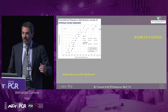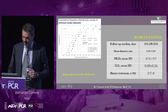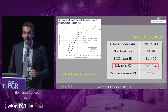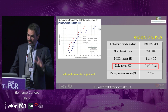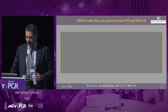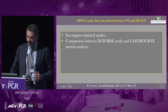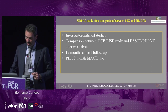We started back in 2016–17 assessing this device in native vessel disease with the Fuzzico Natives study. Late lumen loss was very good at 0.09. In the small vessel disease setting, this device performed as best-in-class compared to paclitaxel-coated balloons and probably better than drug-eluting stents. That was one initial proof of concept. We then wanted to assess it against a latest-generation paclitaxel-coated balloon, which is why we ran the SIRPAC study — an indirect comparison with 12-month clinical follow-up.